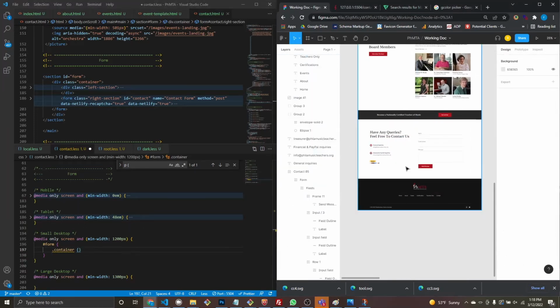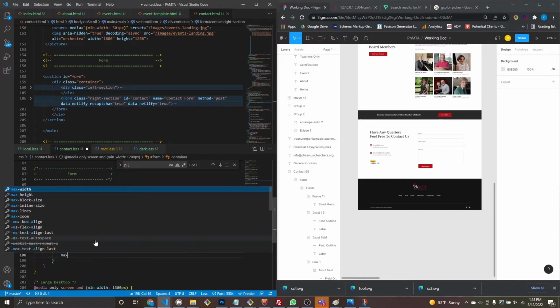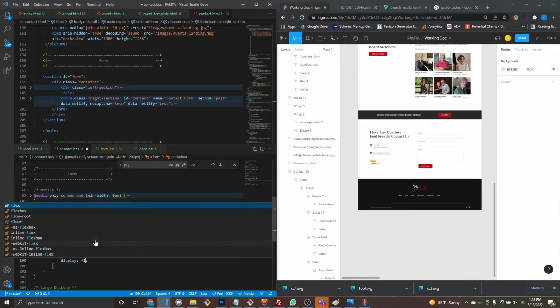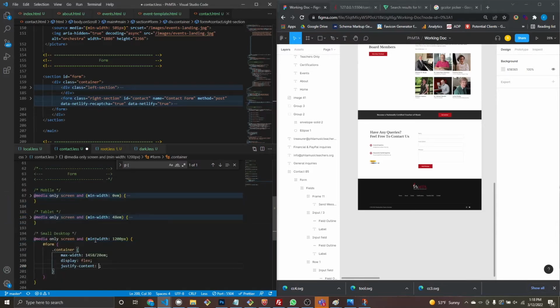Oops. There we go. And split flex. Justify content space between. My favorite. Align items, let's go at the top, flex start.